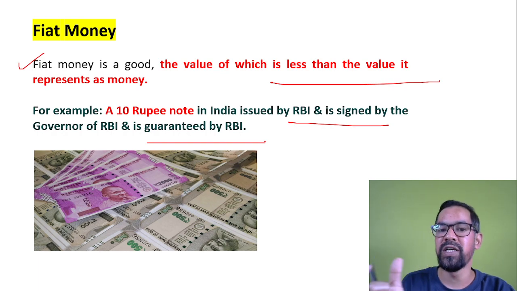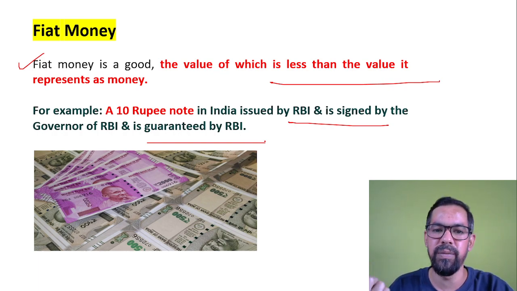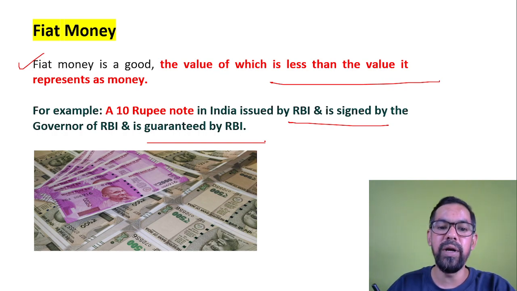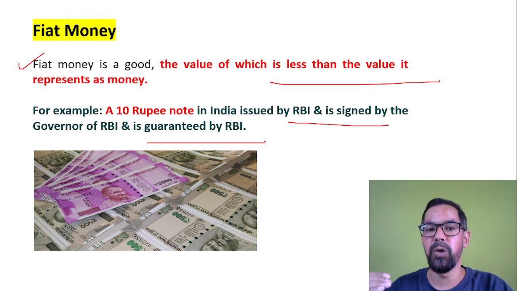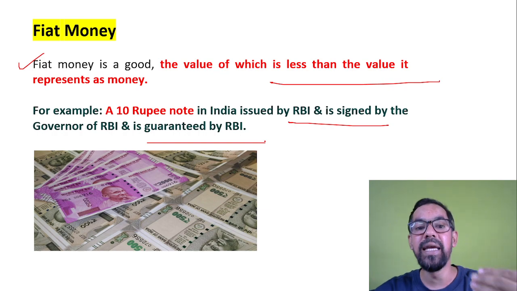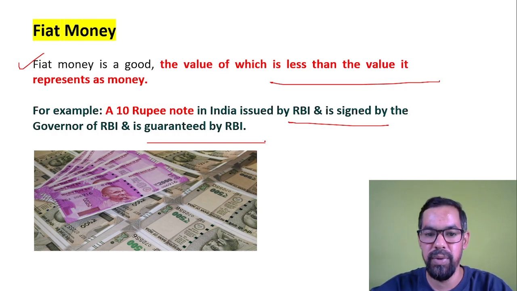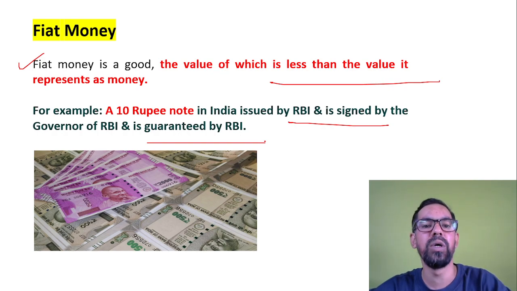The manufacturing cost of that 10 rupees note is about 2.5 or 3 rupees, but the overall value it represents is 10 rupees, which is mentioned on the face of that particular note, and it's a legal tender, so we are using that particular medium. Okay, fiat money is generally asked in examination many times, so please do remember this one. All currency notes and coins we use generally come under fiat money.